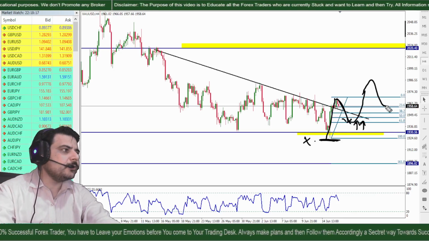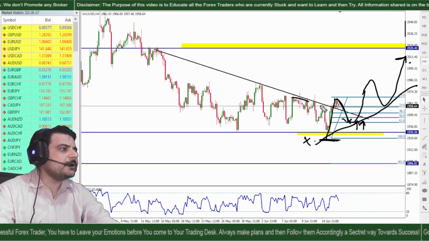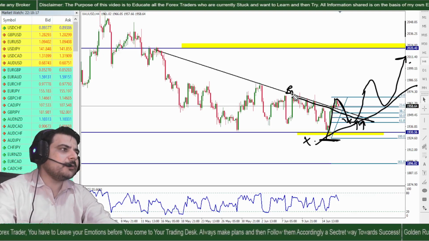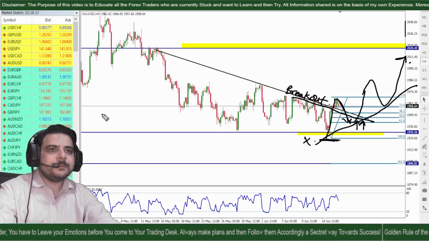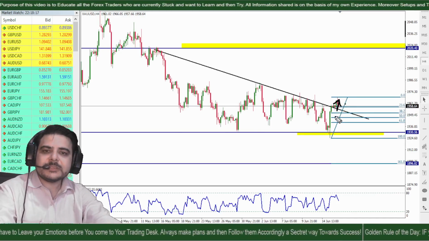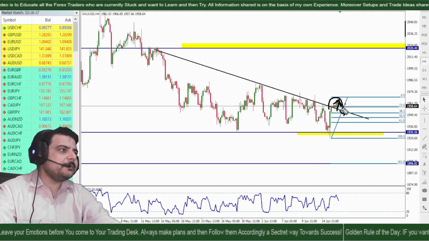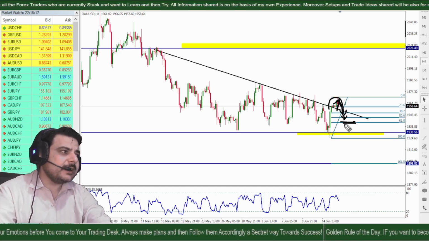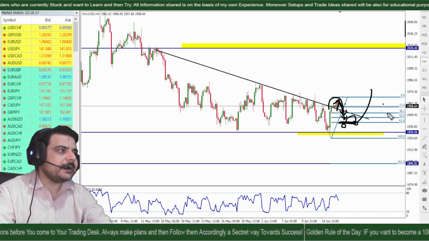Then maybe if it goes for a 3 drives pattern, we can get this new channel, because the previous trend has ended, we have got a breakout of the trend. But it doesn't mean we will be taking a buy from here. No, we first need some data to validate this breakout. When it breaks in, most of the traders will be taking sell trades, which is not good. And right here I will be looking for a nice confirmation and then a buy trade.